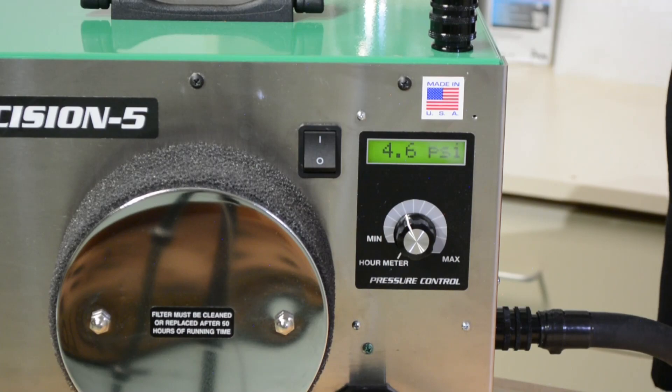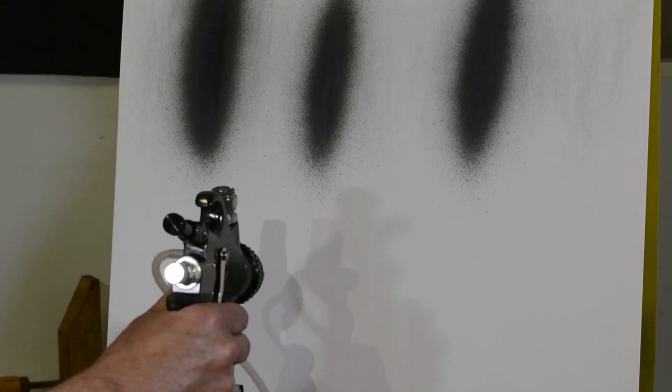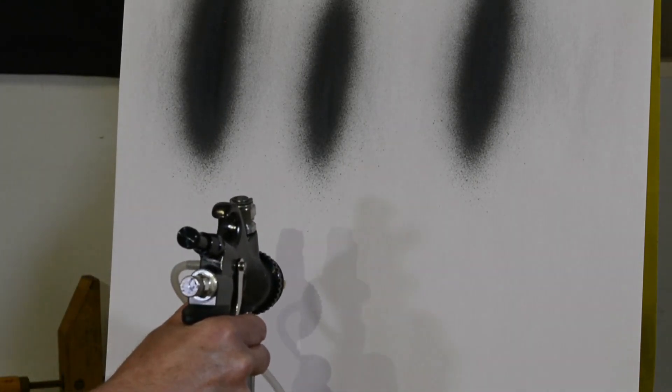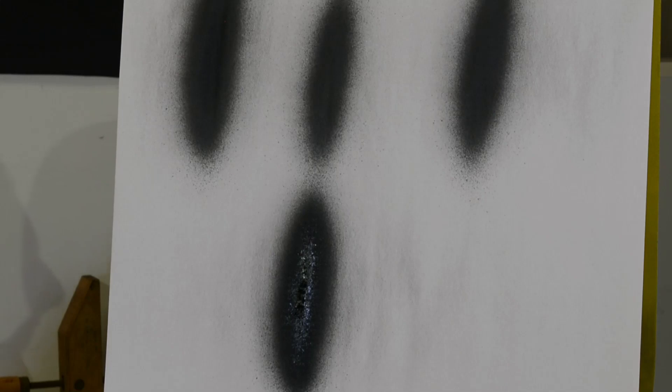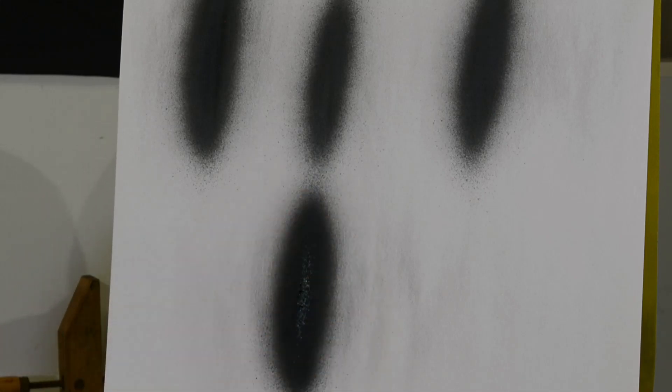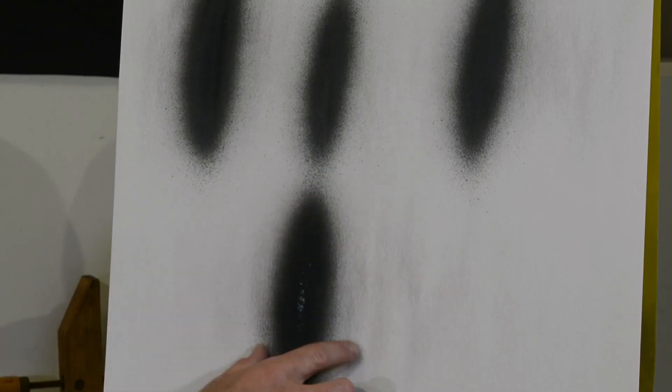Let's do another spray out. So this is 4.5, 4.6 psi. It's getting pretty close now. We got a little bit down here at the end, but all of the atomization here in the middle is all pretty even, so we just got to clean it up. If we had another half a psi or so, we should be good to go.